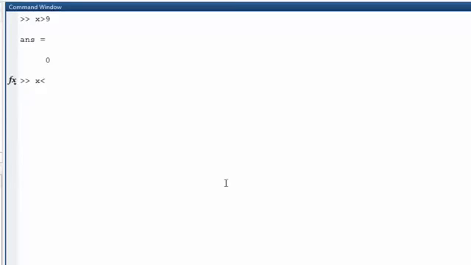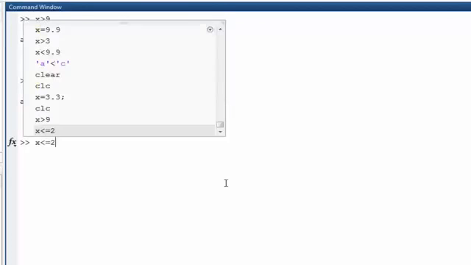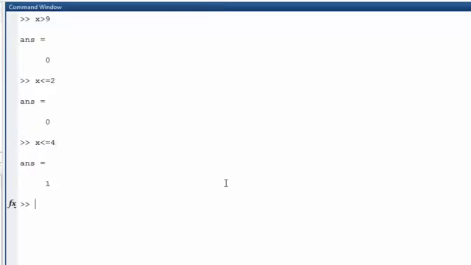How about x less than or equal to 2? False. 3.3 is still not less than or equal to 2. How about less than or equal to 4? That's true. 3.3 is less than or equal to 4. So MATLAB knows all the logic behind the scenes.